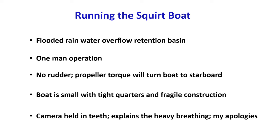So now that I had my gifted motor installed in a $50 boat, came time to run the Squirt boat. I chose a flooded rainwater retention basin, which only had 1 or 2 feet of water. It was a one-man operation, so I was working the camera as well as trying to run the boat. The boat has no rudder, but propeller torque will turn the boat to starboard. The inside of the boat is very small with tight quarters and very fragile construction, and I have rather large fingers. So it was a challenge to get it started correctly, as you will see.